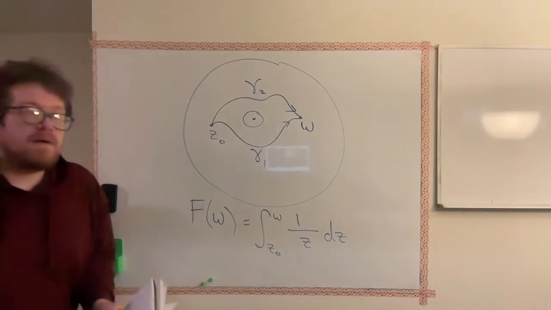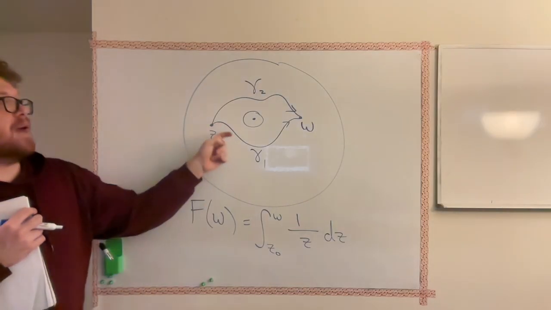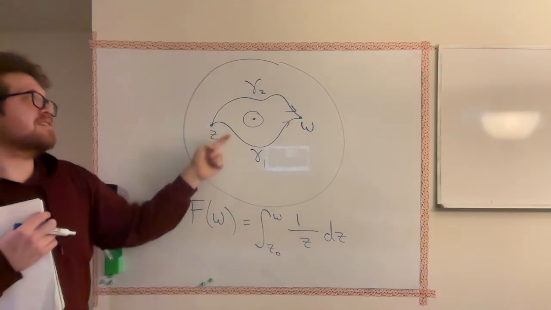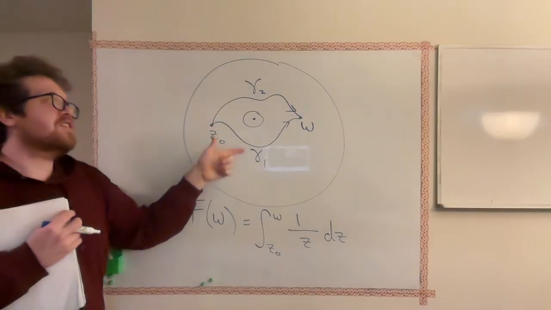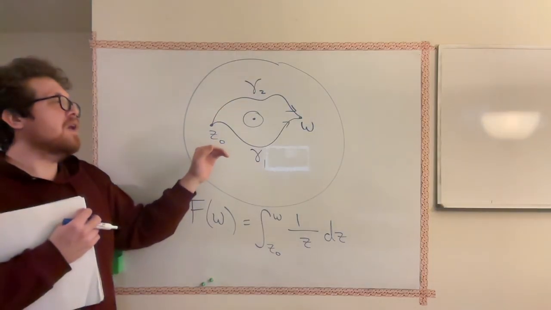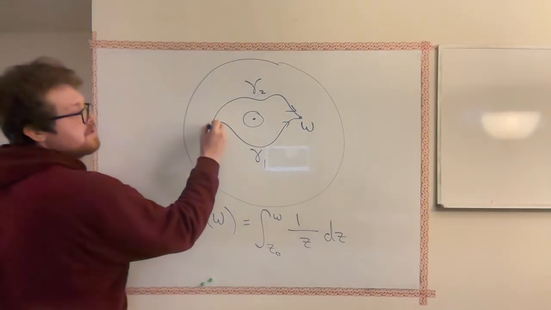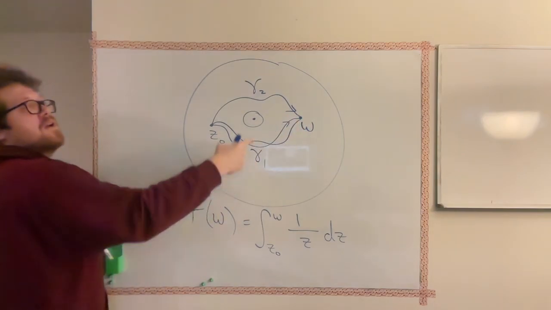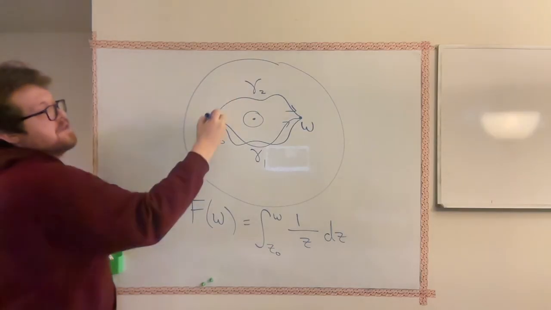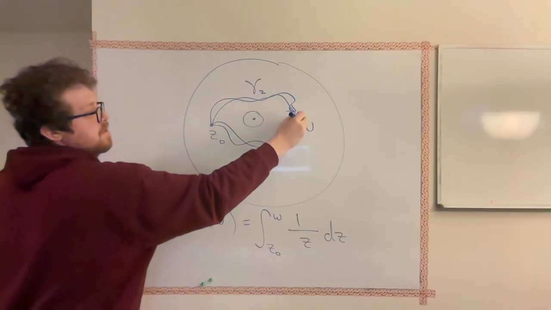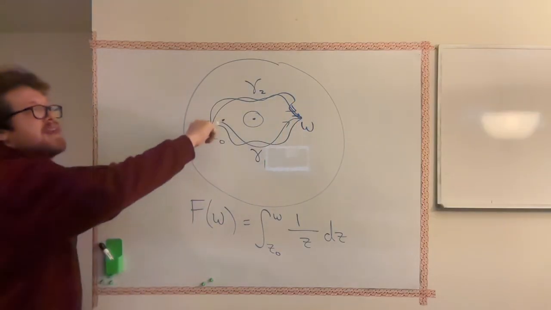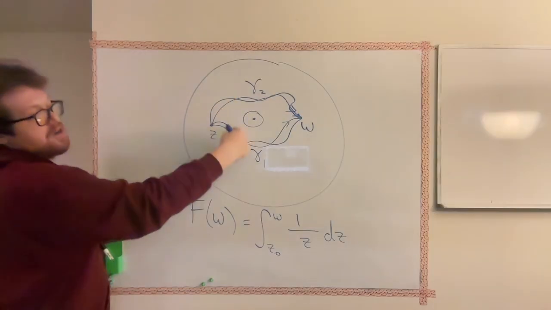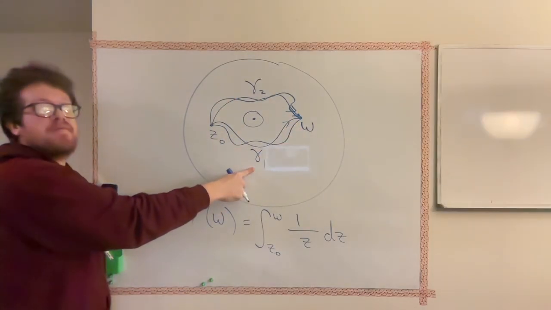But the main problem with doing this is that if the domain is not simply connected, the value that you get in the end actually depends on which curve you pick. It actually depends on the homotopy class of the curve. So if I pick any curve that's similar to gamma 1 but maybe slightly deformed, I'll get the same value as the integral over gamma 1, but I'll still get a different value than the integral over gamma 2. So any curve that's homotopic to the first path, I'll get some answer, and any curve that's homotopic to the second path, I'll get a different answer.